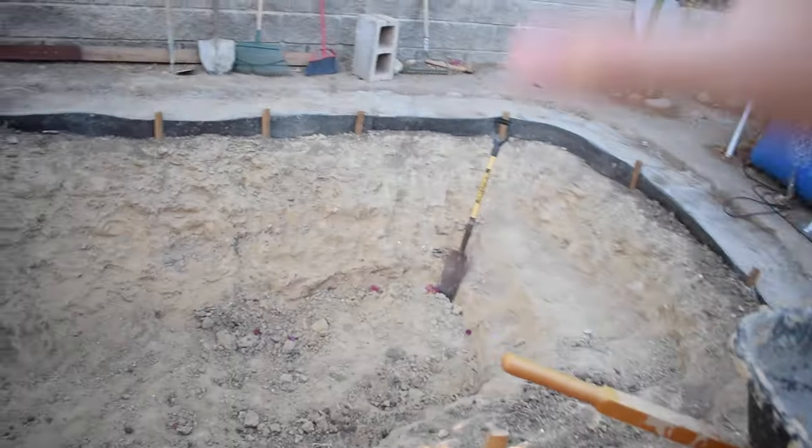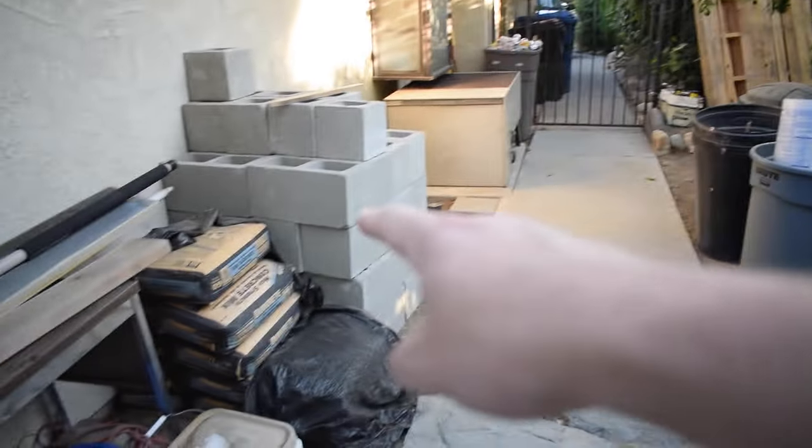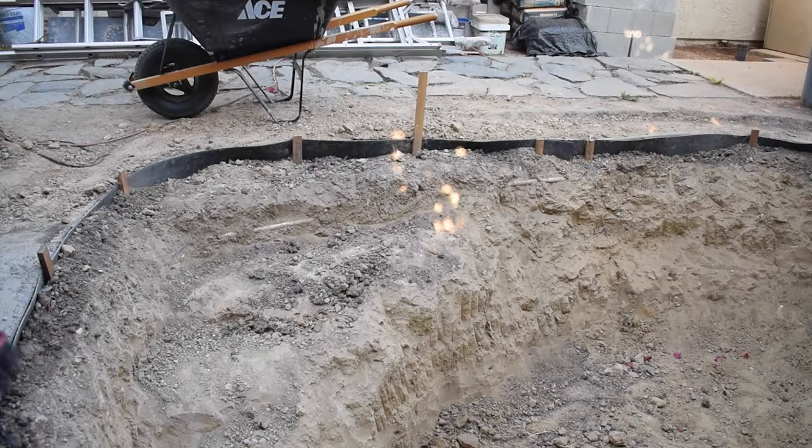So yeah guys, the work that I'm going to be doing in today's video should be a lot less intense than my last several videos because all the heavy work is already done. And then after today, I need to get ready to build that cinder block retaining wall around the pond. So let's get started.